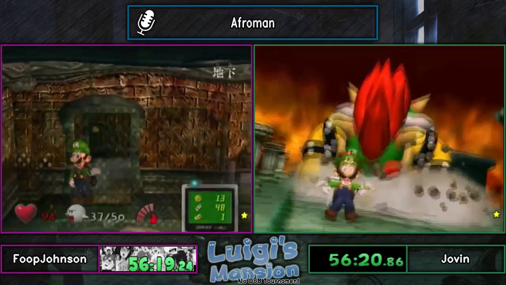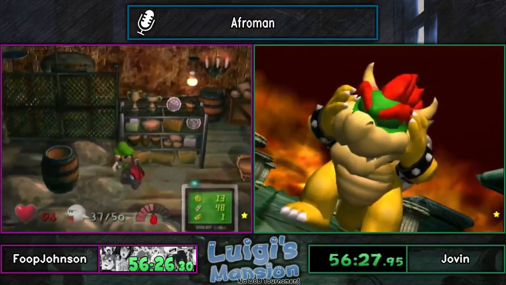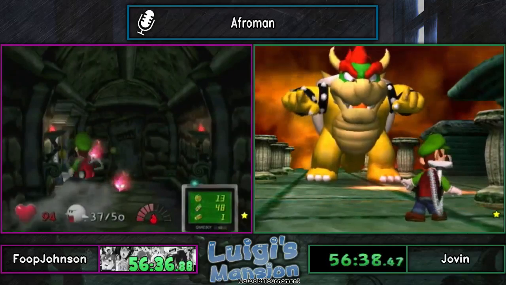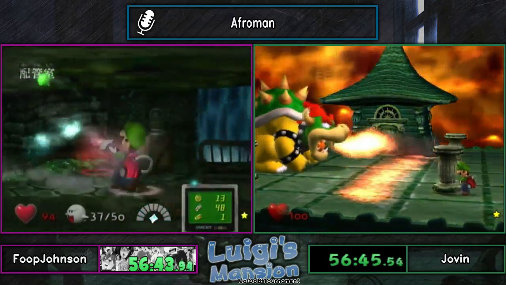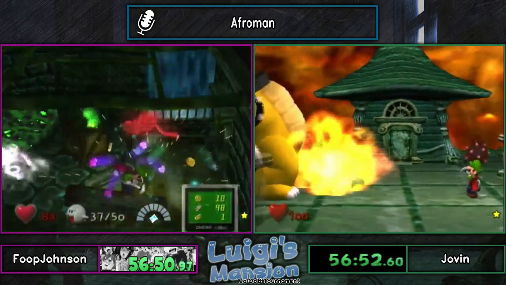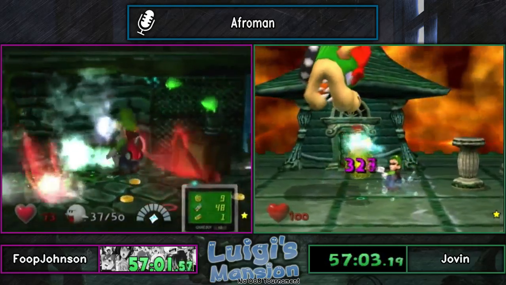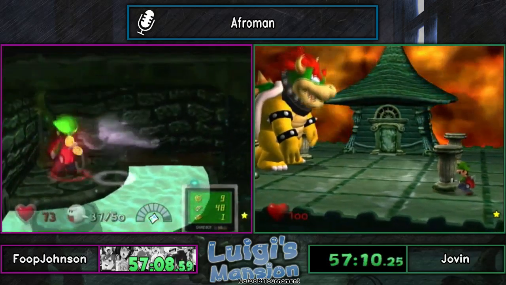Okay, so the way this King Boo boss fight works is we're gonna do it in 2 cycles. And the amount of damage we try to do is around 250 on the first cycle. And we also keep Bowser in place so we can do these boss shots optimally. And doing that, we're going to be avoiding these ice shots from Bowser's head. Okay, 244. That's a good first cycle for Jovin.